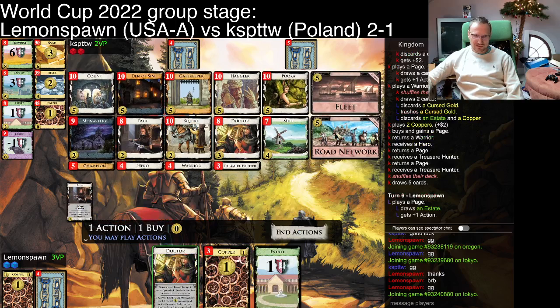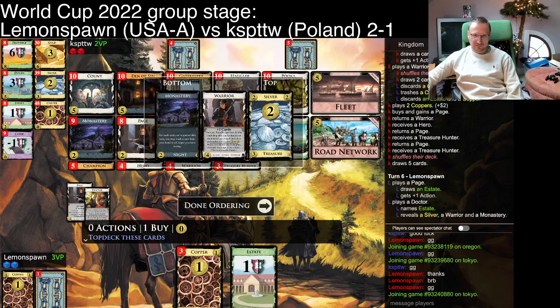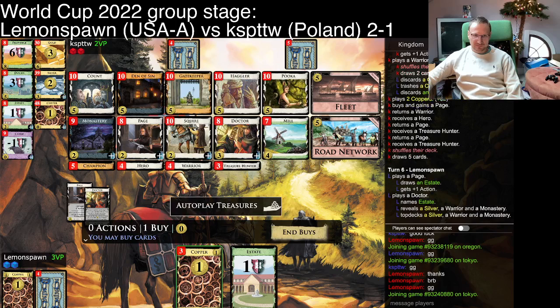That's like the worst thing. So there's what? There's one estate. The copper down there. Trashed copper. Trashed two coppers. Only had six. So yeah, estate. Yeah, estate was the bottom card. Probably a stupid squire.